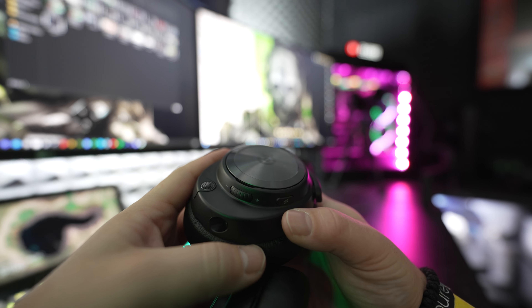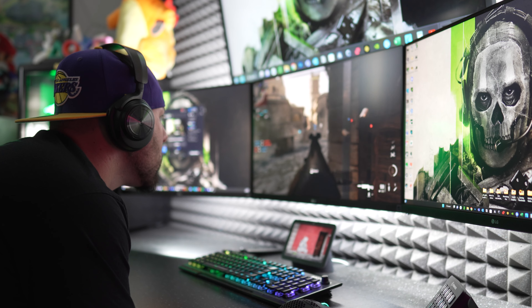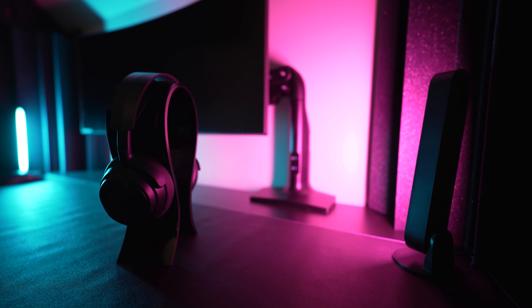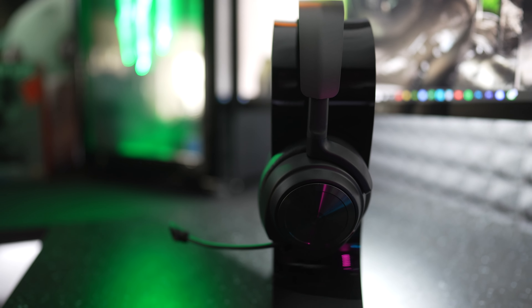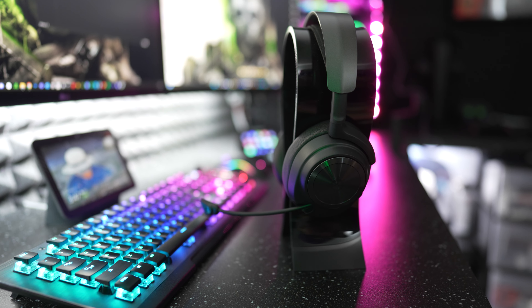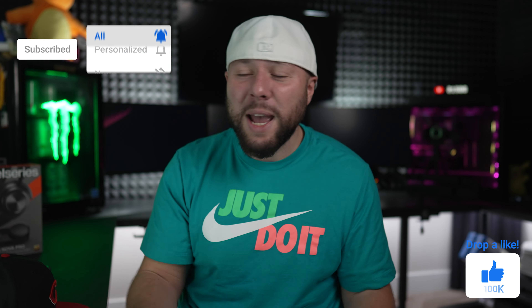There's a lot to love about this headset. Sure, it doesn't have wireless capability or ANC, but you have the more expensive wireless model for that. The only thing possibly holding it back is the $250 price tag. If you're on a budget and want something just as good for half the price, I'd still recommend the JBL Quantum 800 as a backup option — it's a bit bulkier with not the best battery life, but it has all the same features including ANC and wireless for $100 less. For me, this is as good as it gets for a $250 gaming headset, especially among wired models. I prefer wireless so I'll be using that model, but for those who want to save some money, pick up the wired version — you won't be disappointed. Let me know what you think down below, where you'll also find links to everything covered today.